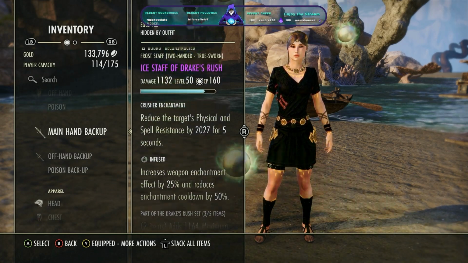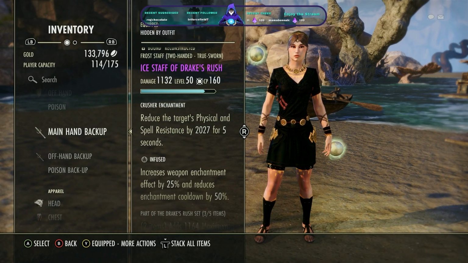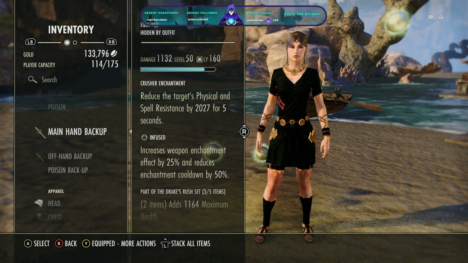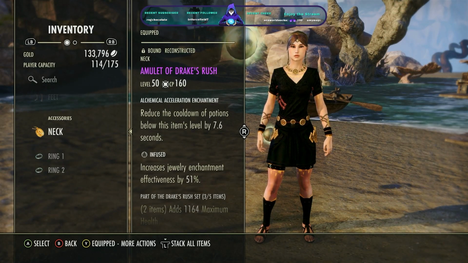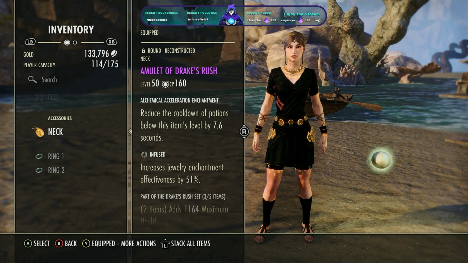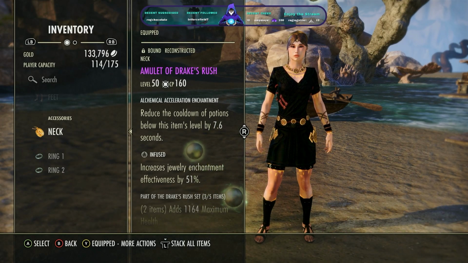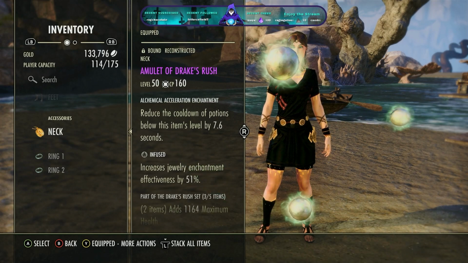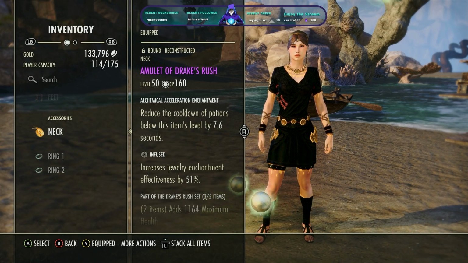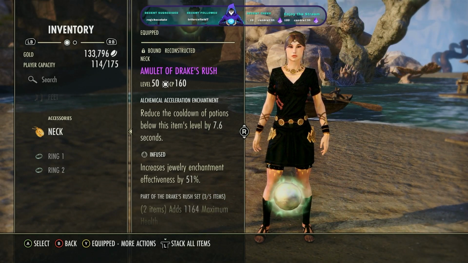For the Ice Staff, I run Crusher Enchant, which reduces the target's physical and spell resistance by 2000 for 5 seconds with an infused trait. For the Amulet of Drake's Rush, I'm running the Alchemical Acceleration Enchant with the infused trait, which reduces the cooldown of potions below this item's level by 7.6 seconds. 7.6 seconds doesn't sound like a long time, but in a really tough fight, that 7.6 seconds can mean the difference between running out of resources and dying, or staying alive.